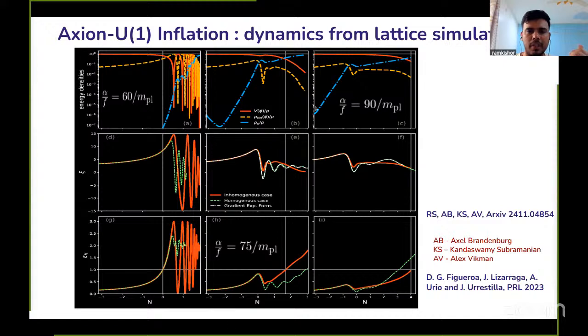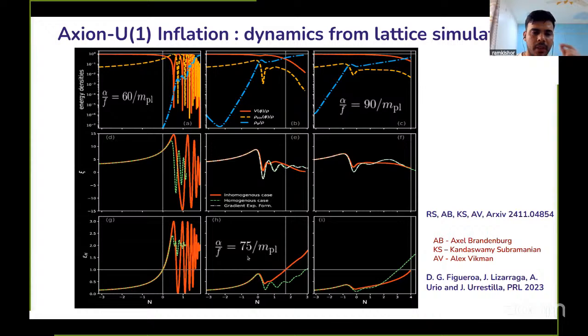But in a larger coupling case, where, let's say, this value is 90, or even the intermediate one here, which is 75, the gauge fields can be amplified so much during inflation itself. I should mention that these vertical gray lines represent the end of inflation. The parameter which governs the growth of the gauge field is the velocity of the axion. If it and the coupling between the axion and U(1) become large enough, it will back react and reduce the velocity of the axion, and the further production of the gauge field will also be reduced. In this case, the end of inflation is decided not by the kinetic energy of the axion, but by when the electromagnetic energy density and the potential energy become roughly equal.